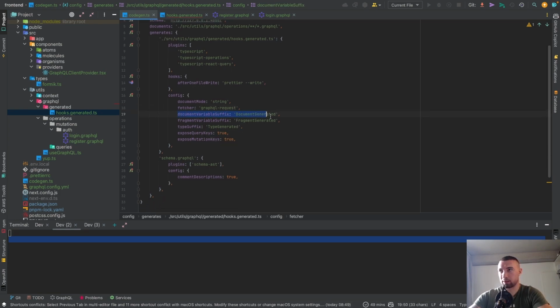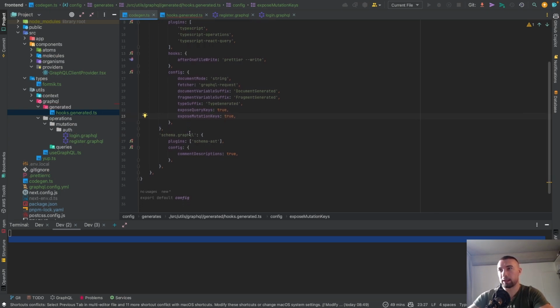And basically I set some suffixes for document variables, fragment variables, and type suffix, and we expose query and mutation keys for handling caching, because this is the way you handle caching and get cache data from the cache and so on. And then we generate a schema.graphql, which is an overall general schema from our server.